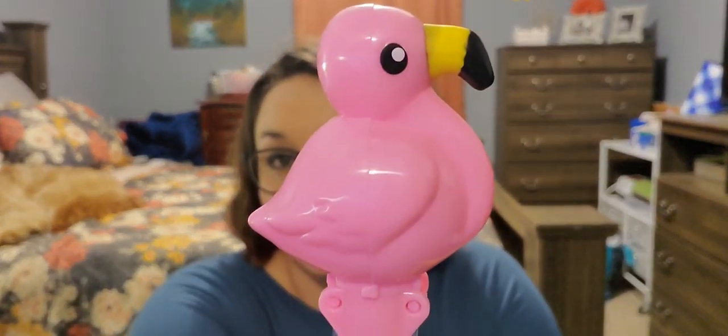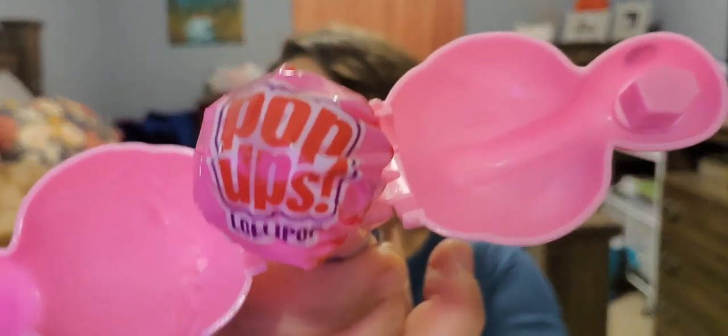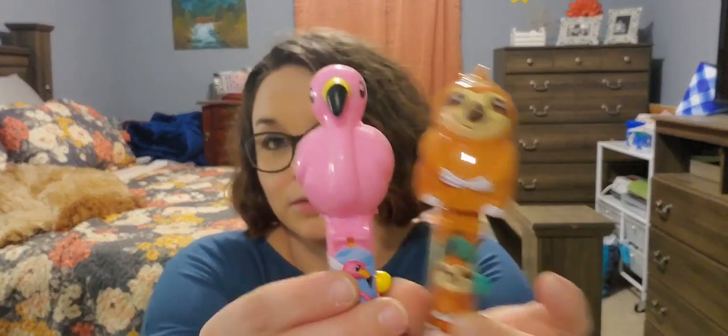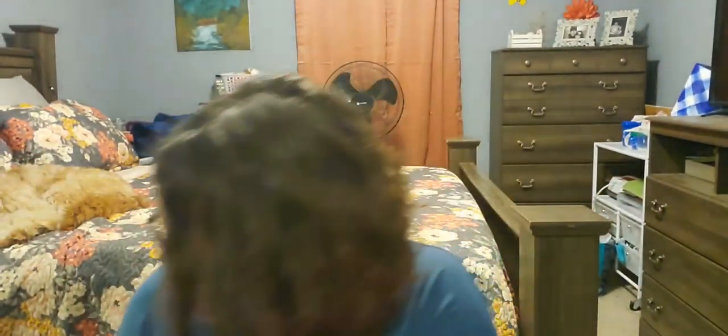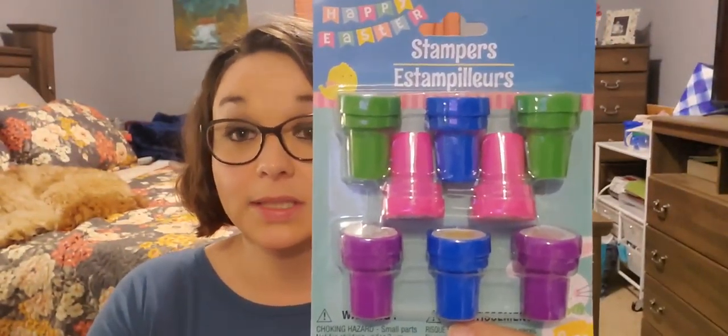I picked up two of these pop-up lollipops — this one in a flamingo, and this one in a sloth. Look how cute this little sloth is. They have the same lollipop in them. I thought they'd be cute — my daughter loves flamingos. And last in Easter, I picked up this 8-piece stamp set to put in the gift baskets I'm making for my kids' friends. You've got a carrot, a bunny head, a bunny holding a carrot, a happy Easter stamp, an Easter egg, a chick, some bunny feet, and another Easter egg.